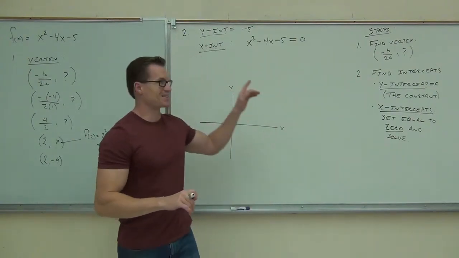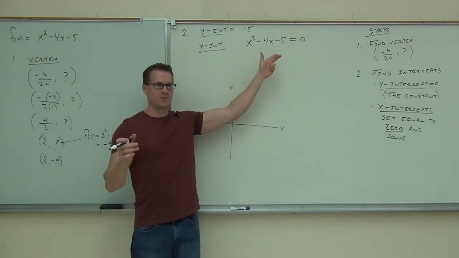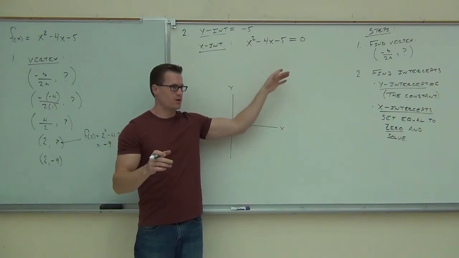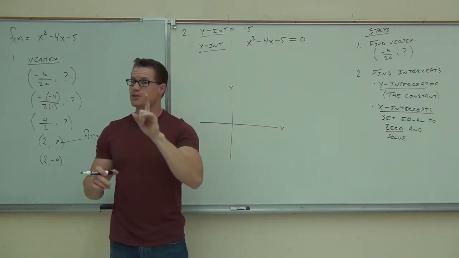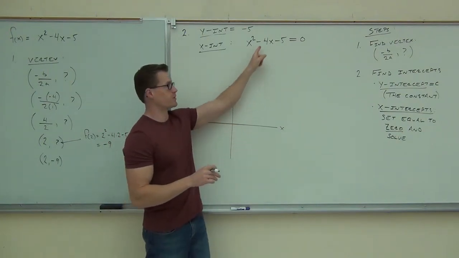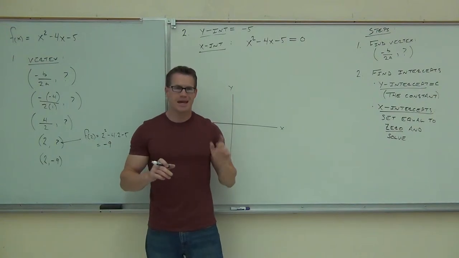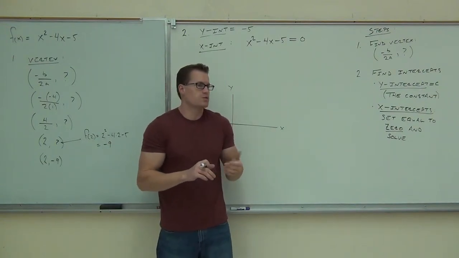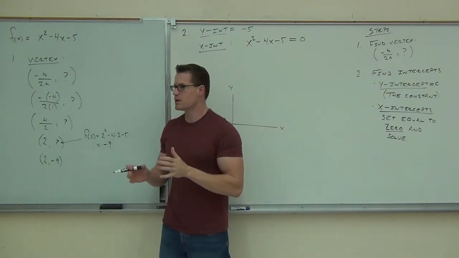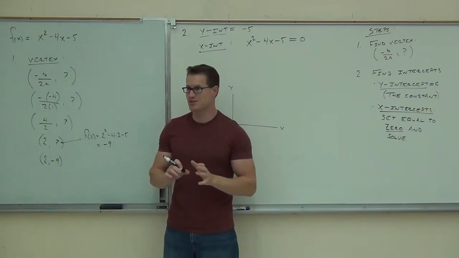Hey, does that look familiar? Does it look familiar to you? Oh yeah. We've been doing that since chapter 7. We know, actually before that. We have a couple ways we're supposed to look at this. What's the first thing we should do to try to solve that equation? How long should you spend trying to factor? And if you can't do it in 10 seconds, what else are you supposed to do? Great, so now you have two options. The quadratic formula will work every time, but factoring is often quicker if you can do it. You guys ready to try it?